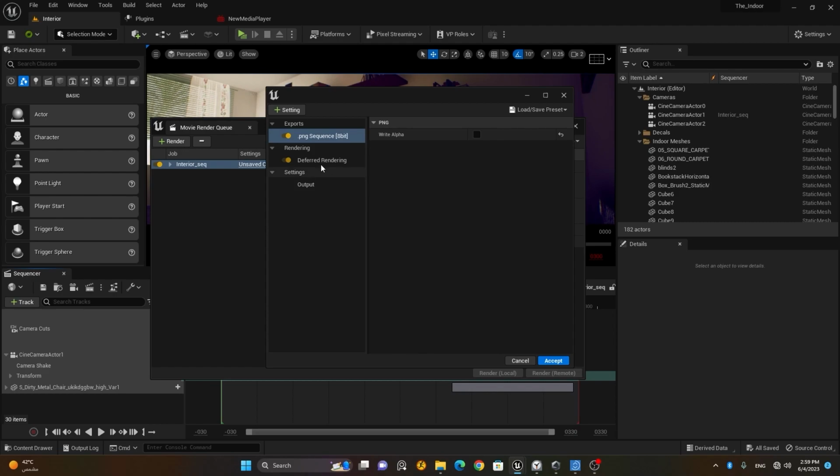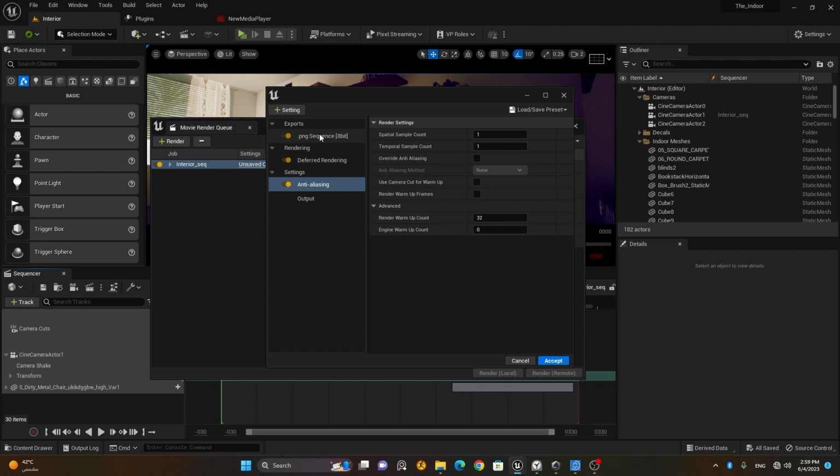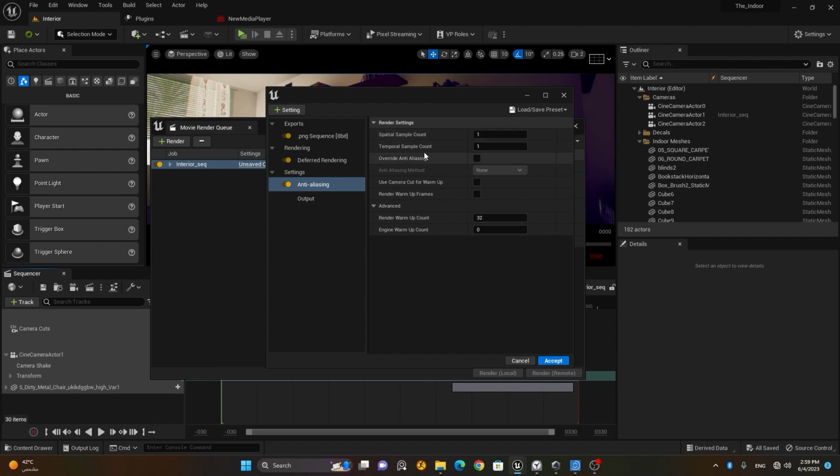Okay. Now, other than that, if you go here in the plus settings, we have anti-aliasing. What it will do is that it will change the quality of your render. If I choose anti-aliasing here, I can change these settings here. Suppose I want this spatial sample count, I will keep it 1 because usually I keep it 1.